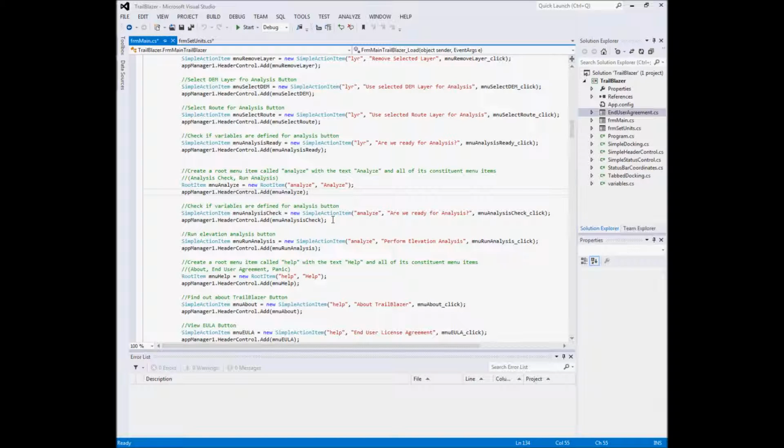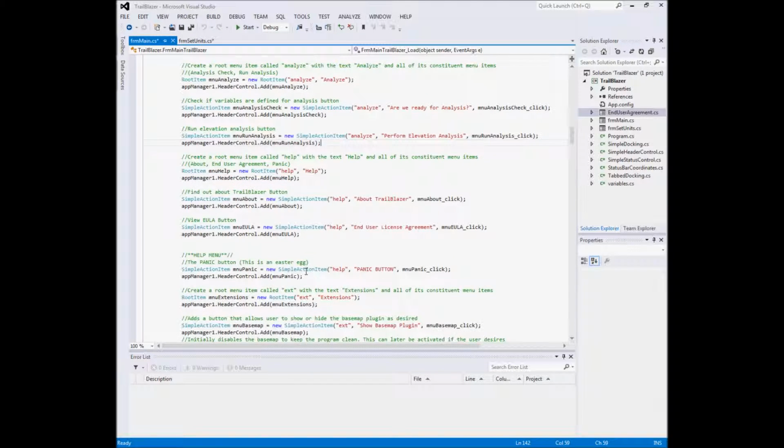And within that we have Are we ready for analysis and Perform elevation analysis. The next menu that we have is the Help. And nested within Help is the About TrailBlazer and the End User License Agreement, as well as the Panic button.